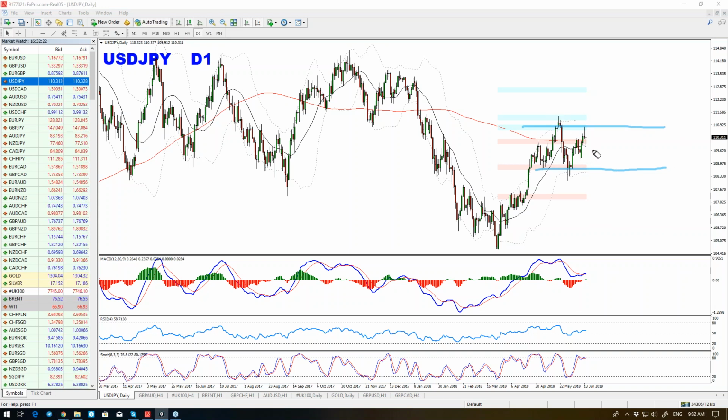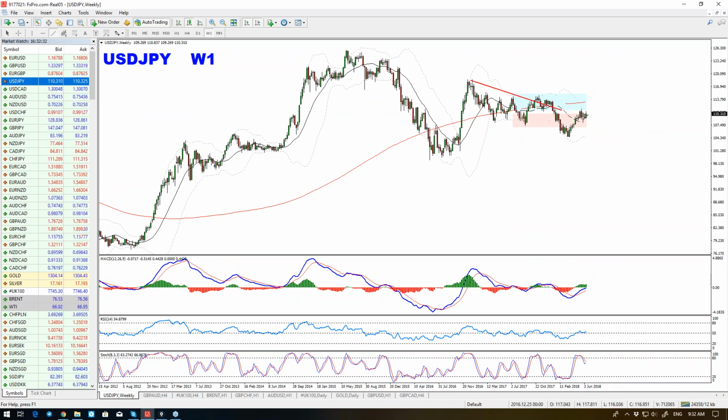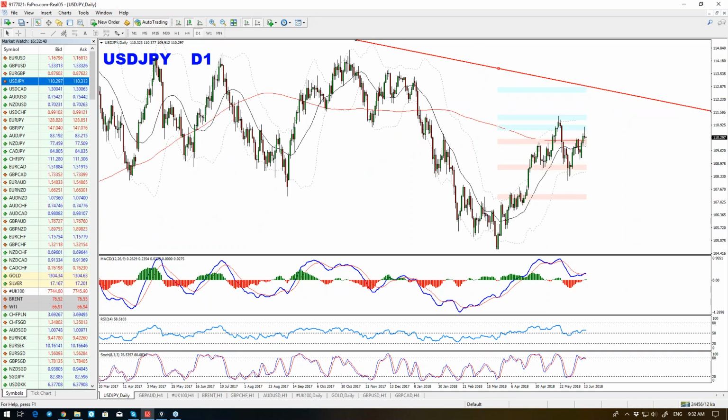So what we have here is this range, and the fact that the weekly is still a bearish trend line with a bearish hidden divergence between these two highs, right? Bearish hidden divergence. On a daily, we are in a corrective cycle, which in that case turned to be a range, right? So very, very possible to see movement like that. Of course, we can see one more fake breakout here towards 112 and then move down. But for us, it remains sell rallies.